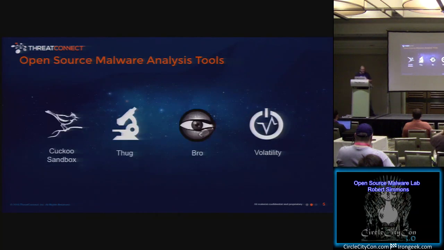So for each one of these entry points, I'm going to talk about one open source tool. All of these are free. Any of them that you want to use, you can just download the source code and build it yourself. Many operating systems will have pre-compiled binaries of these that are installable via packages. If you use Mac, all of them except for Thug and Cuckoo are available in Homebrew. So you can use Homebrew to install these.